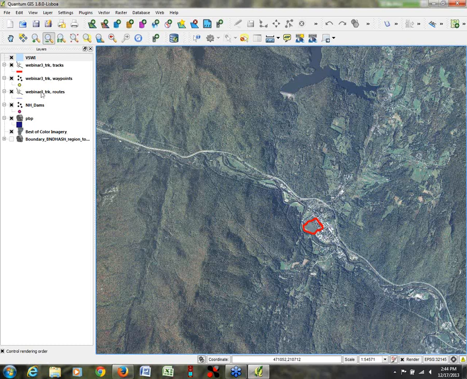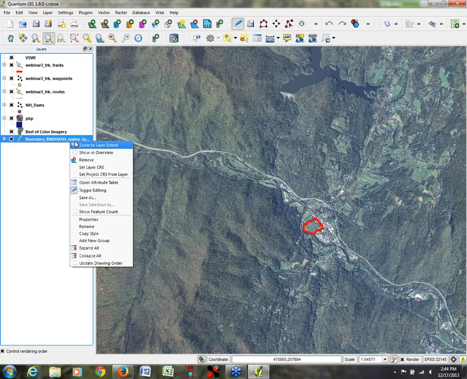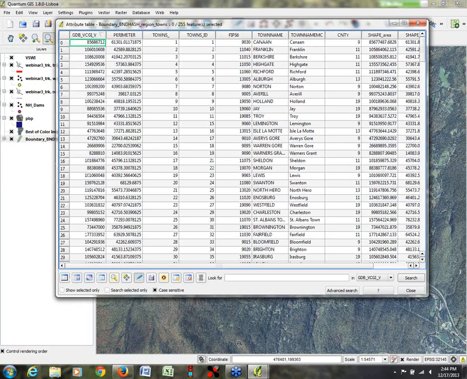Editing data, if you have, say, the town boundary data, editing is as simple as clicking on the little editing marker up at the top. It opens up some options. You can open up the attribute table, and you can tell that that little editing tool is either on or off. When editing is on, you can edit, so you do want to be careful.